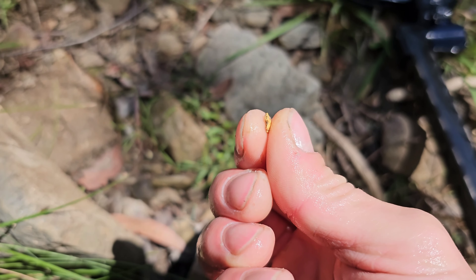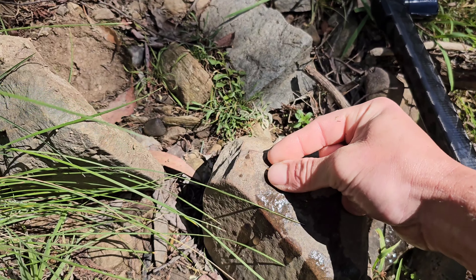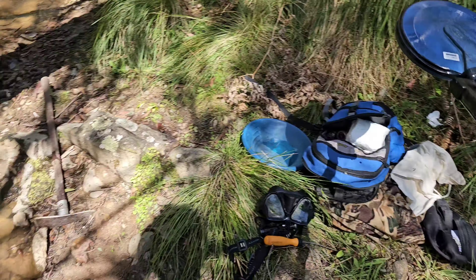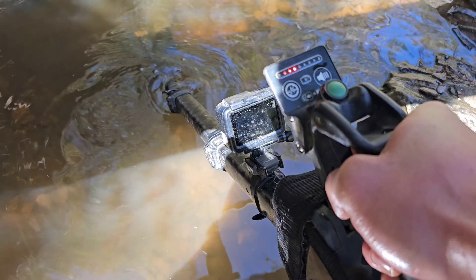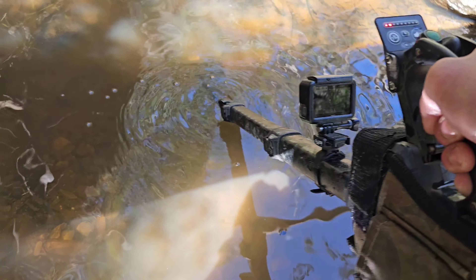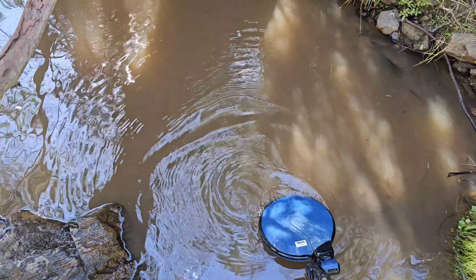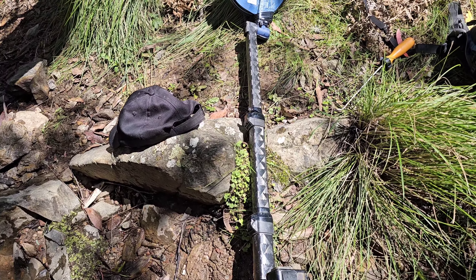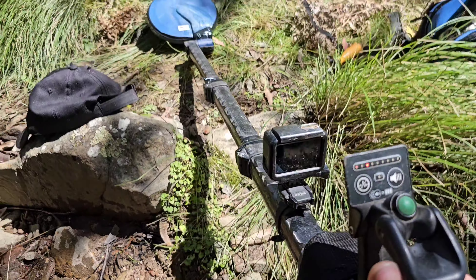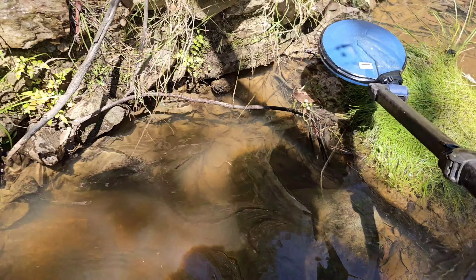Here's the first one out of that little spot there — not a bad little piece. And then the second one has just gotten very loud, which is always nice. I feel like I'm never going to escape this little spot, and this piece of gold is playing hard to get. Sounds like a decent bit but I feel like I've been chasing it around for quite a while, just not getting anywhere with it. Gotta be close now, surely.